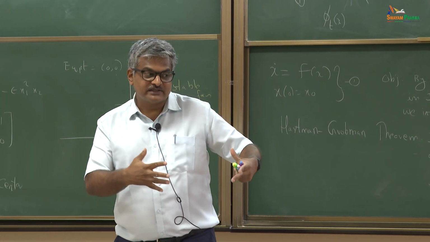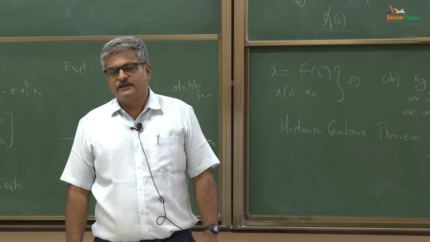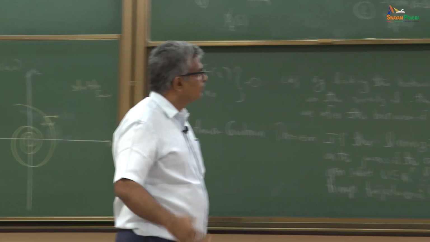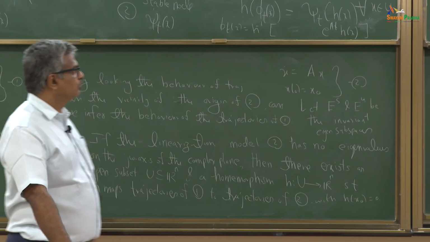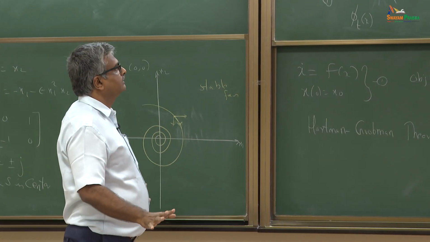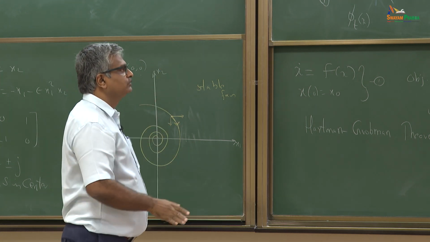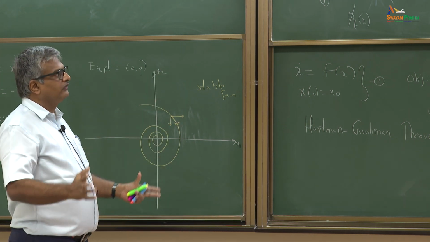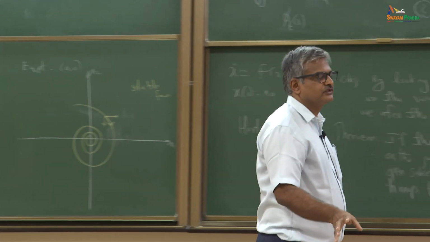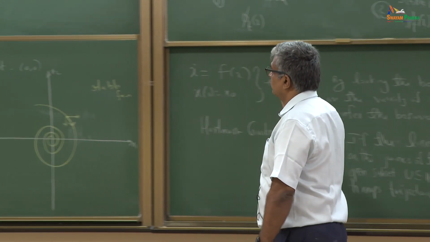I want to initialize my system such that it goes to the desired equilibrium point and not to any other equilibrium point, right? That is captured by a notion called domain of attraction. I think Umesh will be dealing more with that. This is the fallout of the Grobman-Hartman theorem. You have some nice properties as long as you have no eigenvalues on the j omega axis. If they are off that, then you can do a lot of local analysis by doing the linearization, right? So I'll just give one more example.